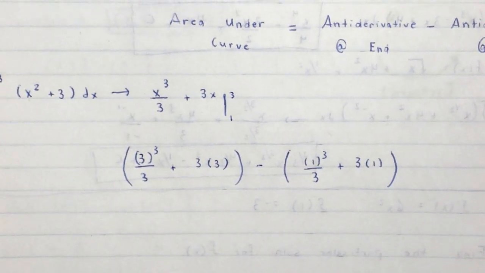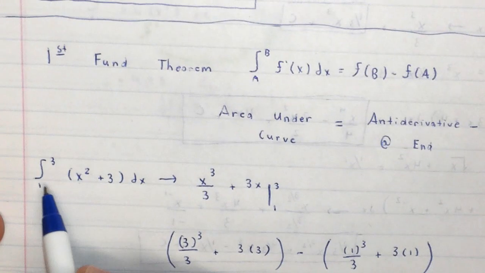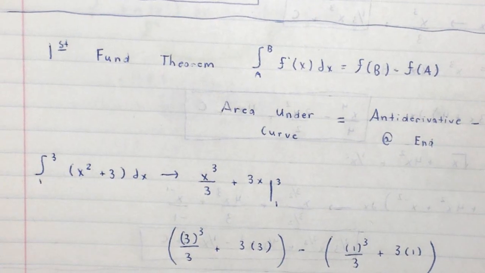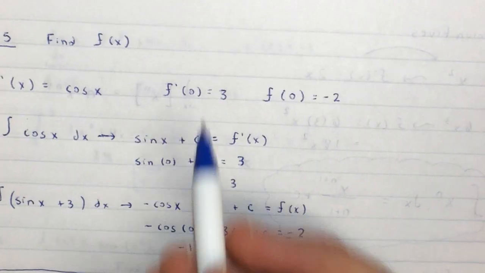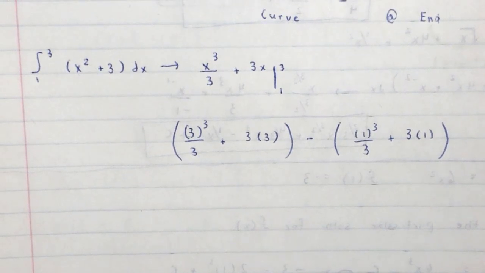Now, if this was a normal free response, I would simplify it, but I want to answer Aiden's question first. So we don't have to put plus c? Right, because this is a definite integral. This is saying, here's a point, here's a point. The plus c is already sort of built in there. I have a starting point, I have an ending point. I'm just looking at that area down there.